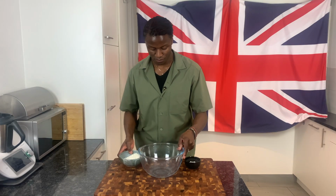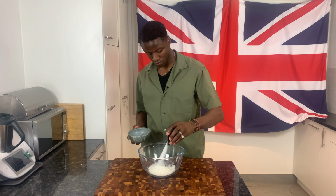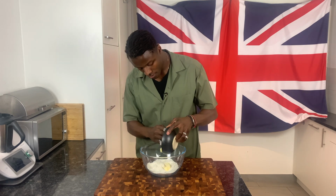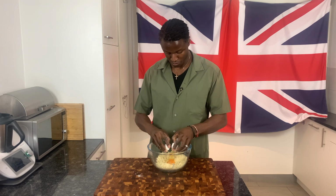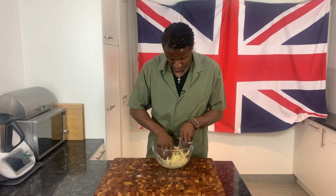To begin preparing a gypsy tart, in a suitably sized bowl, first combine flour, sugar and salt, followed by butter, using your fingertips to obtain a sand-like mixture, followed by the addition of an egg, which should contain a sufficient amount of water to form a ball of dough.